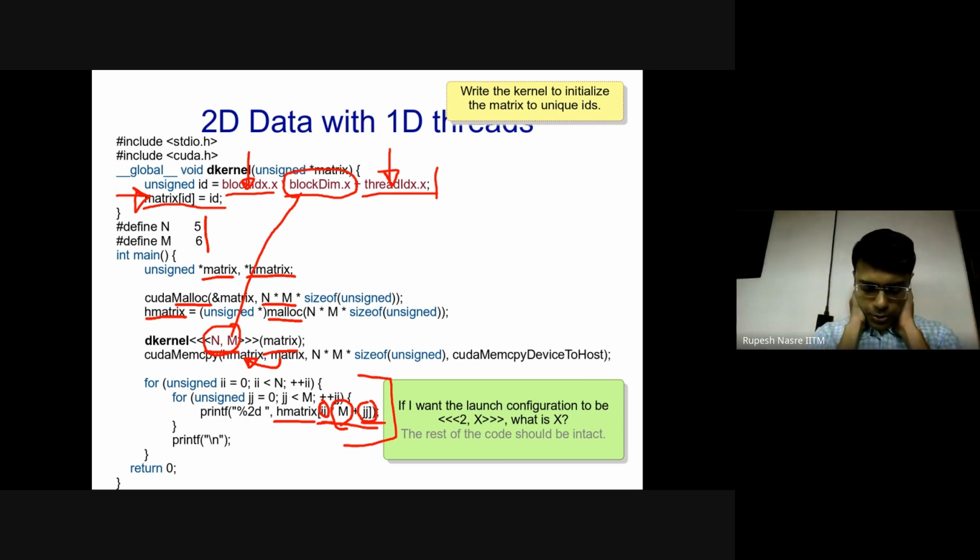Okay, so let me put it this way. When we launch a kernel, and only one kernel is executing, then all the thread blocks corresponding to that kernel can be spread across different SMs. It's possible to have multiple kernels running simultaneously also.